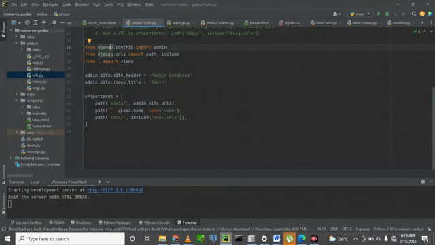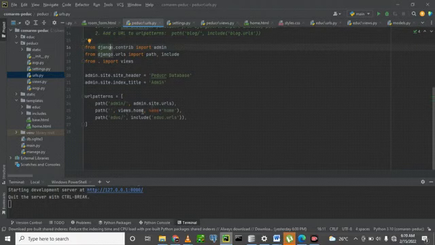Now what we want to happen is the home, and this home is going to be given a name home. So views.home means go to views, bring home here. Go to views, bring home in this site, so that it can be displayed online.